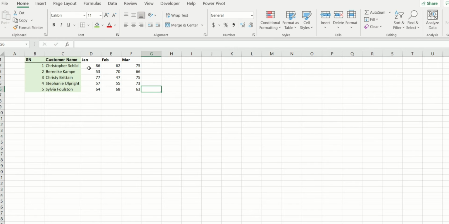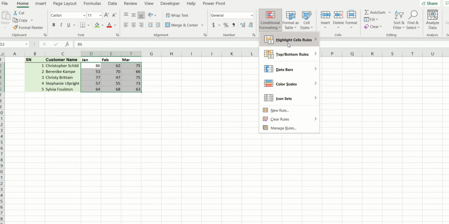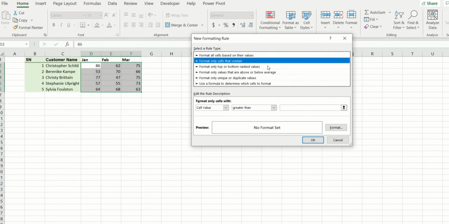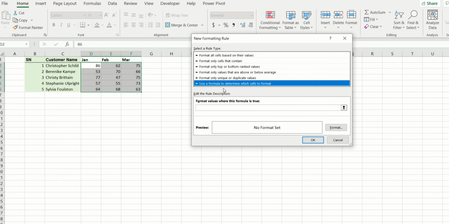What I'm going to do is I'm going to choose my values. All right, come to home, conditional formatting, highlight cells, and I'm going to go ahead and choose more rules to have my own set of rules. All right, there's this function, use formula. I'm going to go ahead with this. So in the first example, I'm going to show you for every employee, if I have to highlight the maximum cells that they have done.